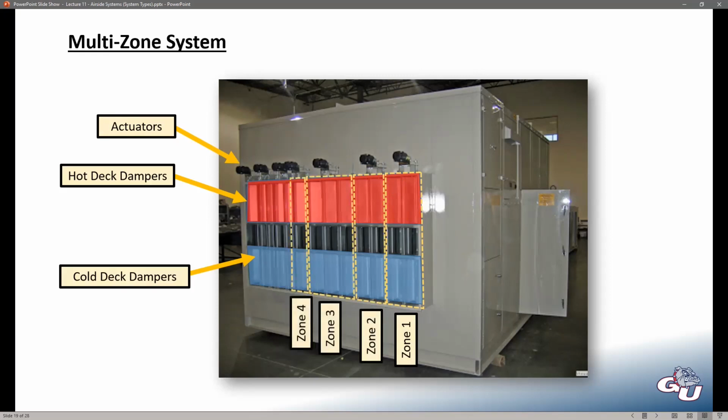And you can see some zones have bigger dampers than others, which means that those zones are designed to be provided more airflow. This middle zone here requires significantly more airflow than this tiny one on the end. And so these yellow boxes, this would be where the duct connection point would be. So you'd duct around this entire connection right here and then send that out to that zone. And then the thermostat would control all of these actuators to change how the air is blending at the unit.